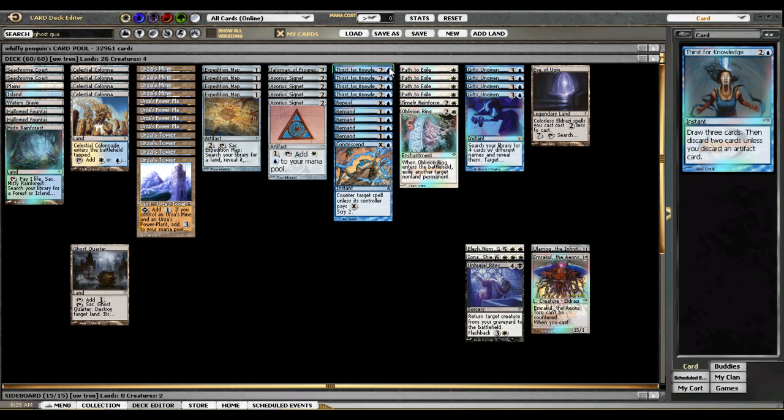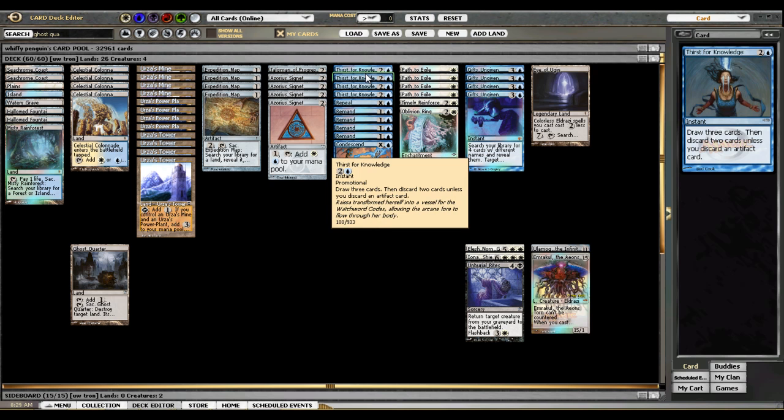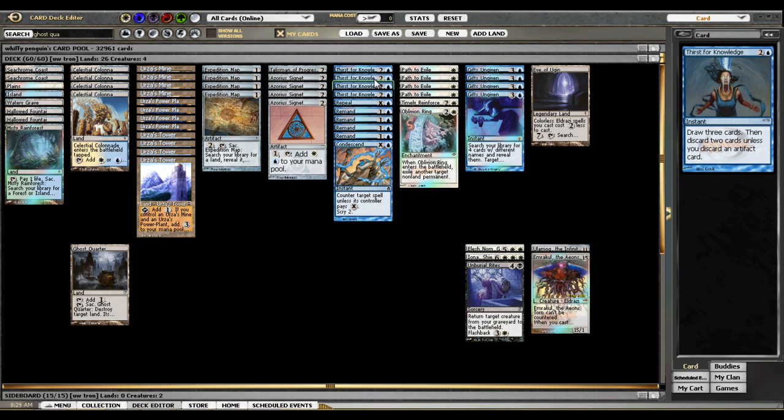Thirst for Knowledge often discards 2 cards. Unless it's late in the game, you're not going to be throwing away a Signet or an Expedition Map, but it does let you dig and filter your hand. Say you've got a bunch of manlands or dual lands of any kind in your hand, and all you need is just 1 more Tron piece. Thirsting, I would discard all 3 cards if I could thirst into the missing Tron piece every time.